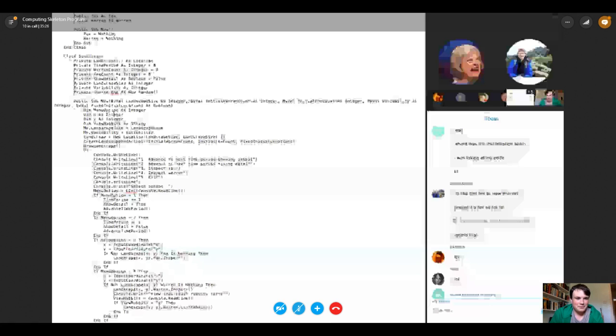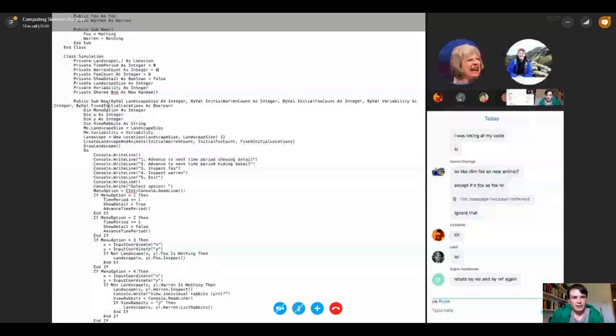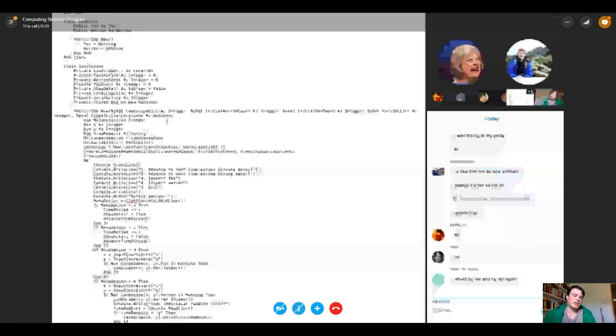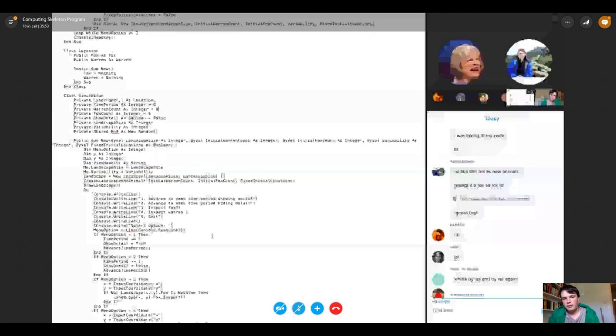Right, so by ref and by val. By value doesn't really come into the code here, but by value just copies the value across, whereas by ref, if you change it within the subroutine, it changes in memory. So if you're using by val, then you can change it in this subroutine, but if you use it outside the subroutine, it will be the previous value unchanged. But by ref, if you change it in the subroutine, it will be changed throughout the whole code.